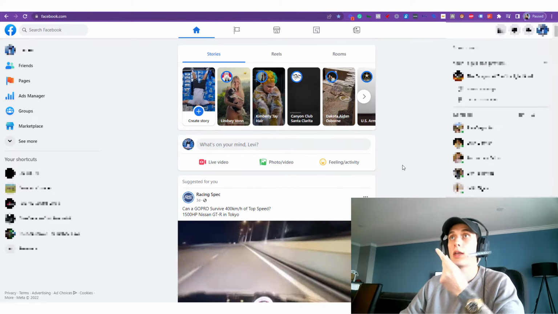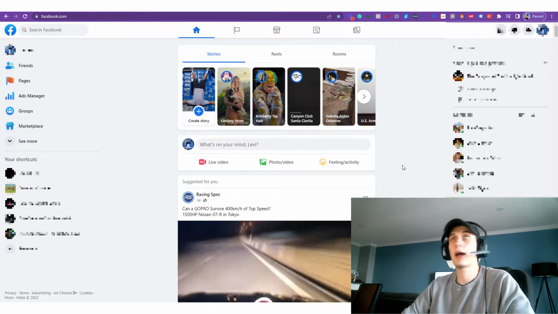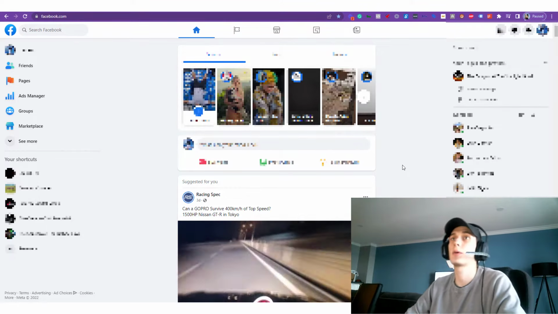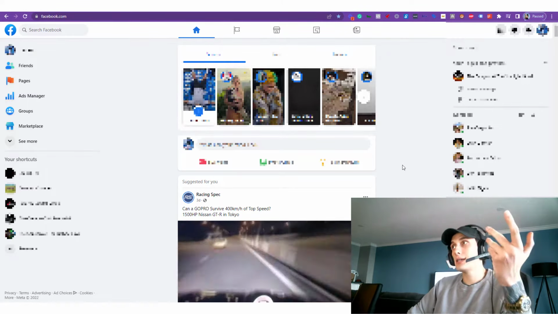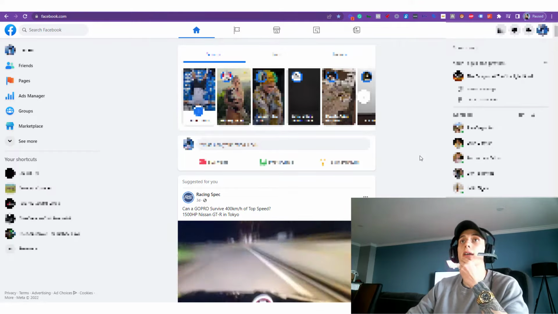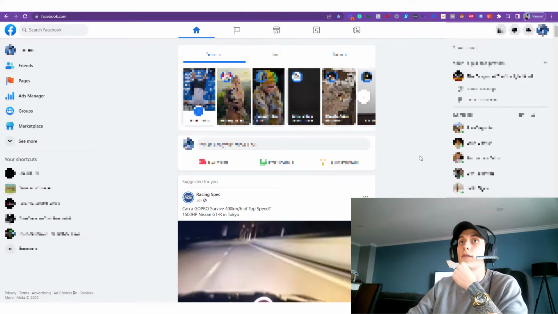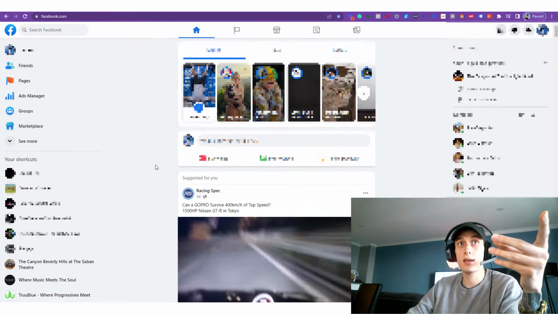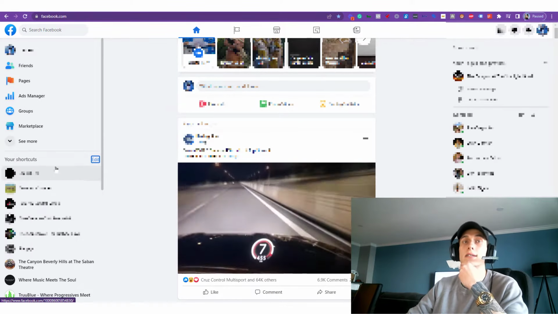Now, if you've never had any experience with ads of any sort, you may be wondering, well, how do I even access the ads? How do I even get started on this? Like, where's the front door? So obviously, you need to have a Facebook page or a Facebook account, as you can see right here that I'm in. And then you need to be part of either your own page that you've created or pages that someone else has added you to that are already in existence.